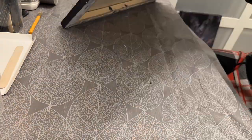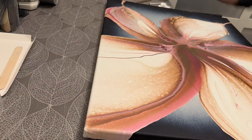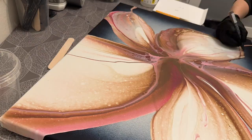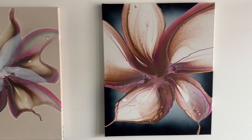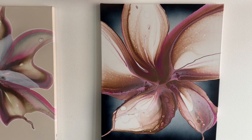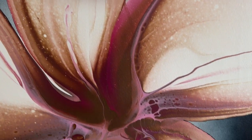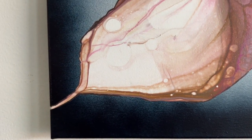And here I'm just removing all that packing tape, revealing that beautiful, beautiful background. And just doing a little bit of final tidying up. There was some tape stuck to the canvas, so had to remove that. And then just cleaned up some of the edges with acrylic pen. Here's the final result, happily hanging out with the other one on my wall. So yeah, I'm really glad I went through the trouble of taping off the flower and then spray painting the inside with first white and then the edges with Prussian blue. So yeah, they're both Amsterdam spray paints.